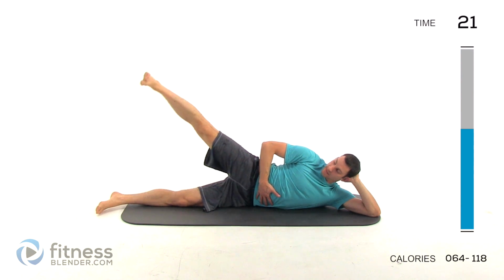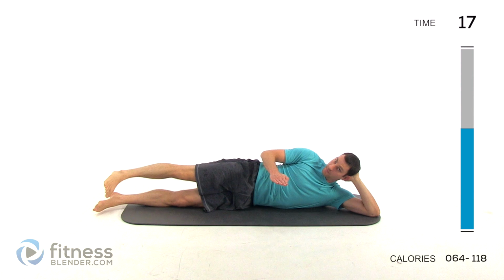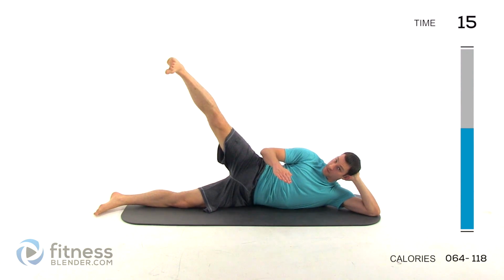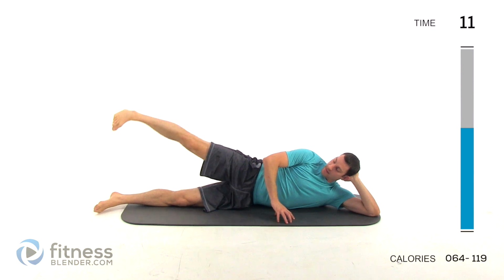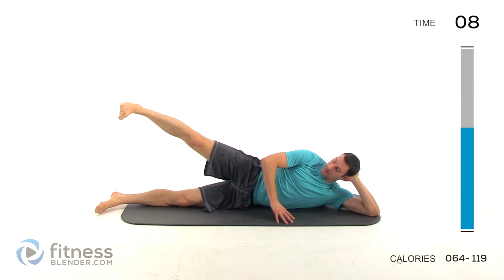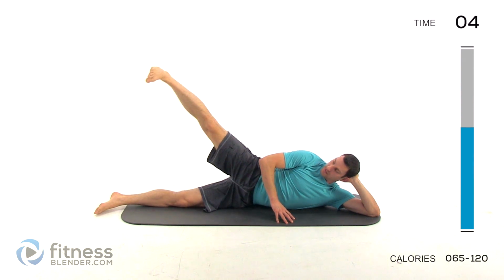Belly button pulled in nice and tight. Abs contracted. Really focusing on keeping that foot straight, facing straight forward. Don't let it open up. Really make that outside thigh have to work. Exhale up. Inhale down. Just a few seconds left to go. Tight squeeze.